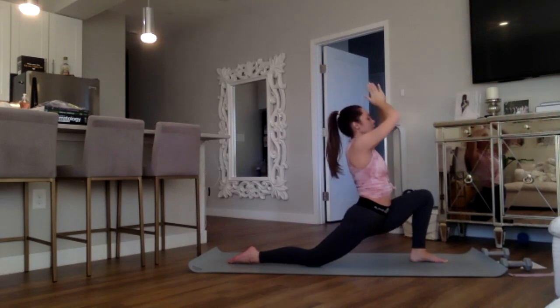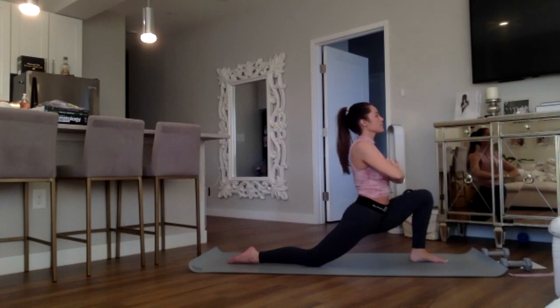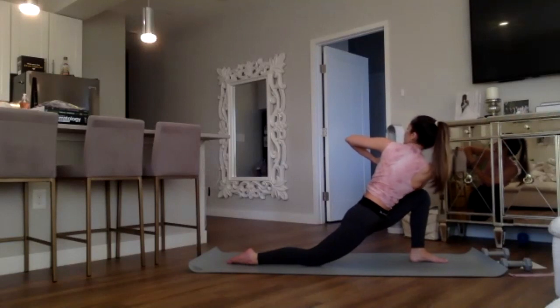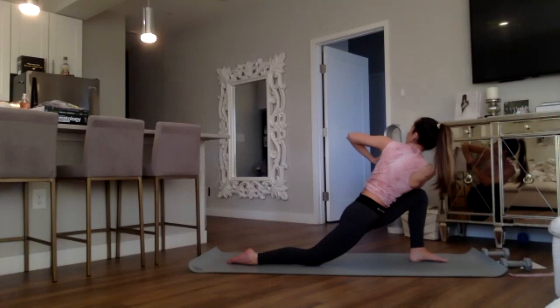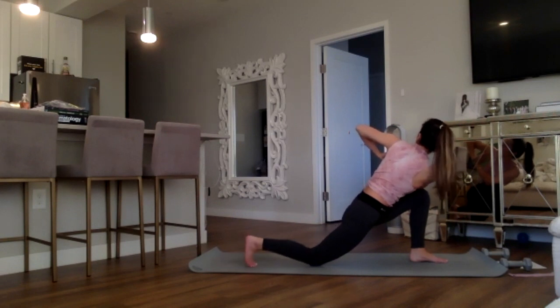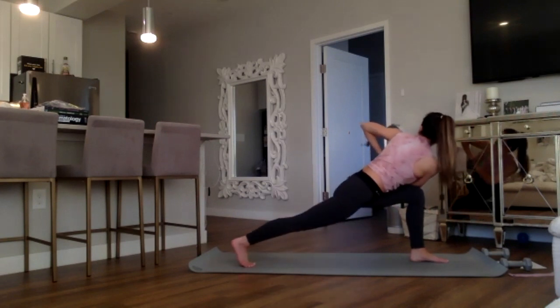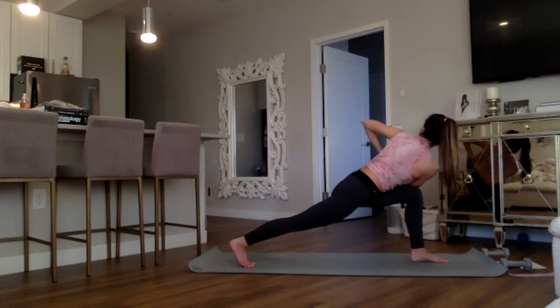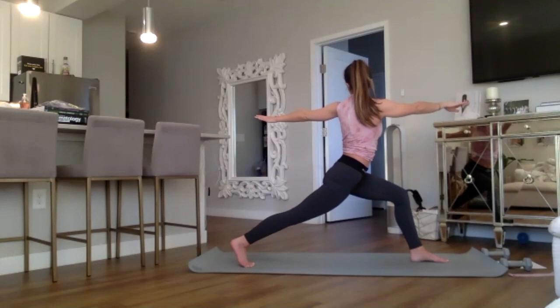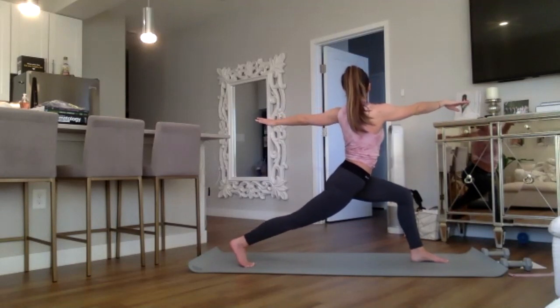Exhale the hands down through heart center in prayer. Inhale, hook twist — right elbow to left knee, twisting all the way, eye gaze to the left over your left elbow. Find your dristi point on this side — something that's not moving in the room. Focus on that item, and on your next inhale, tuck the back toes and lift into your lifted twisted lunge. Keep your eye gaze on the item, inhale, extend through the arms into water wheel, keep twisting to your left, arms nice and strong, sitting nice and deep into that left thigh.